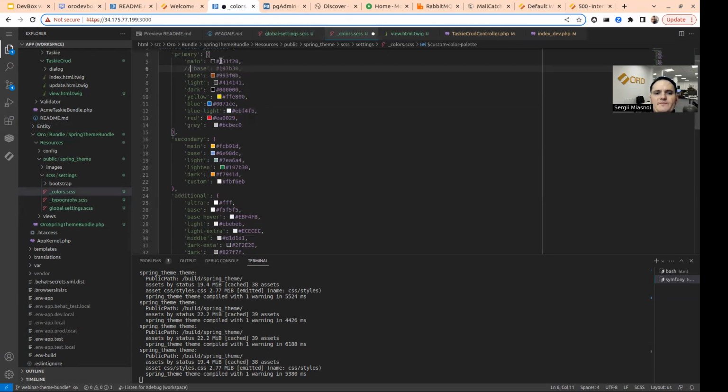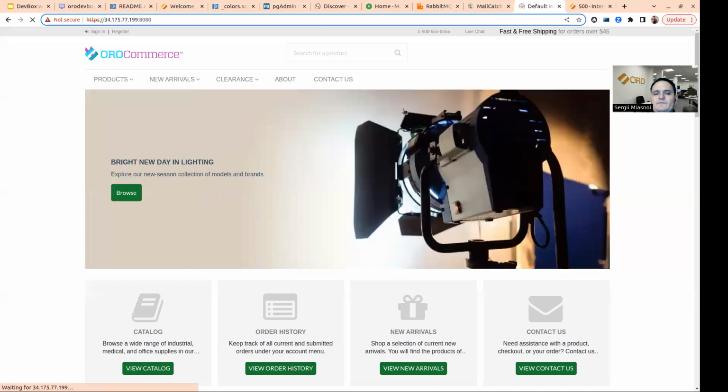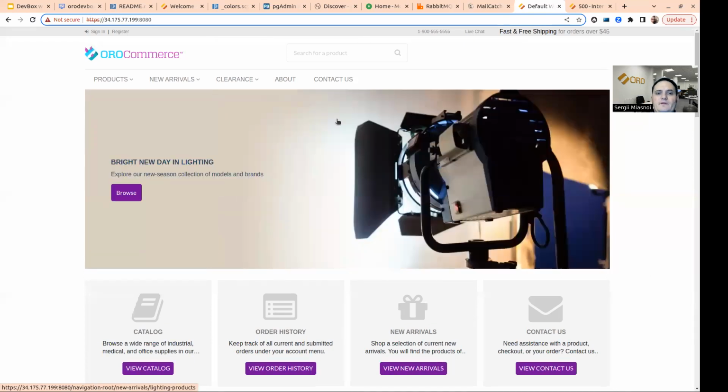I comment the base color, and I can choose something very similar to what we have with the color shift for the logo. All right, this should be already done. Okay, reloaded. So this is it from the theme update perspective.